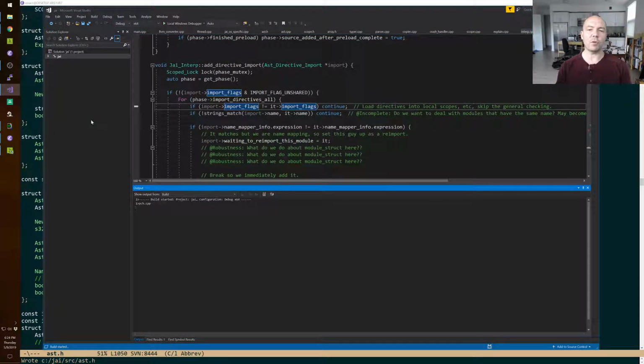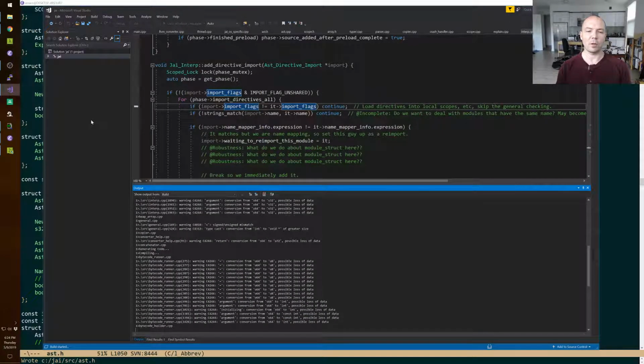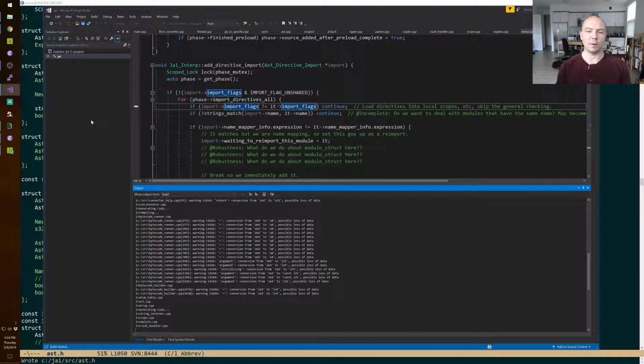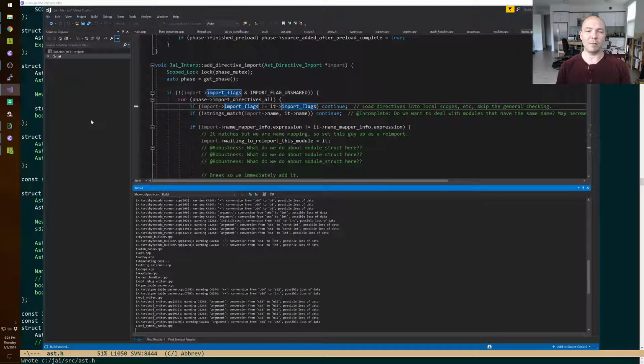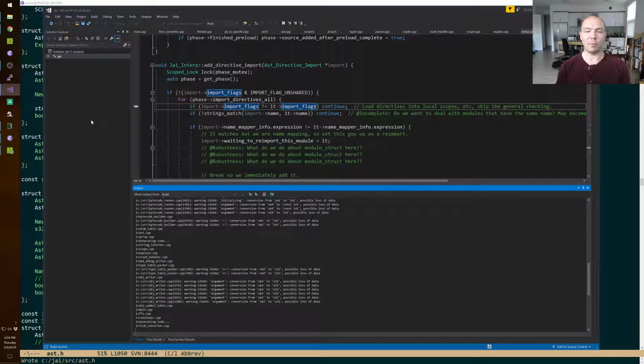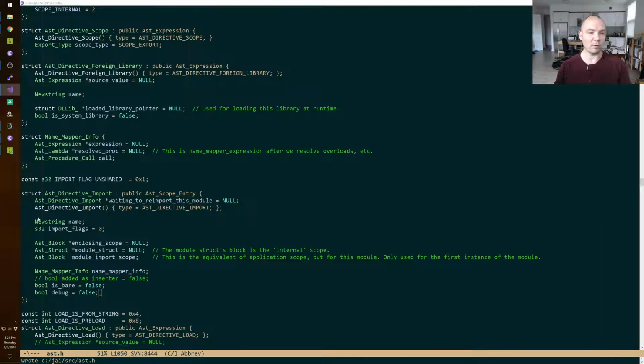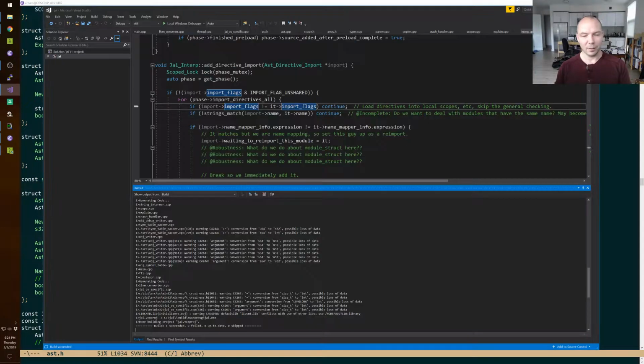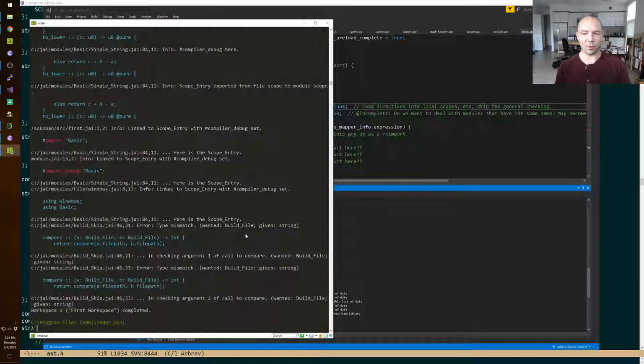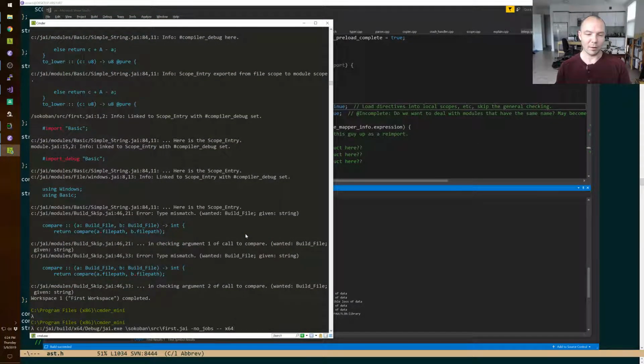So what happens is if you import a module many times, if you're importing what's really exactly the same module, it won't recompile it, you'll just get links to the same one, right? But if it's different, and right now it's just unshared is the only flag, then it does something different. So that actually made sense. I didn't think it did.